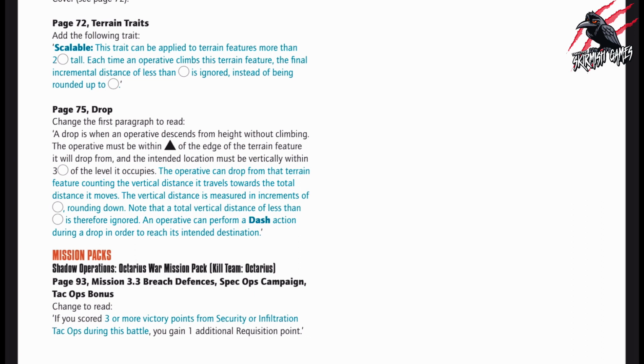So with this one, I'm just seeing a rewording of the rule rather than a real change. But there is that addition of being able to perform a dash action during a drop in order to reach that intended destination. So that's a real add-on. But I think the rest of that update really just changes the language and makes it maybe a little bit easier to understand, maybe not.